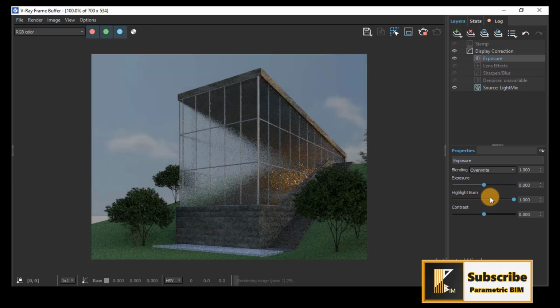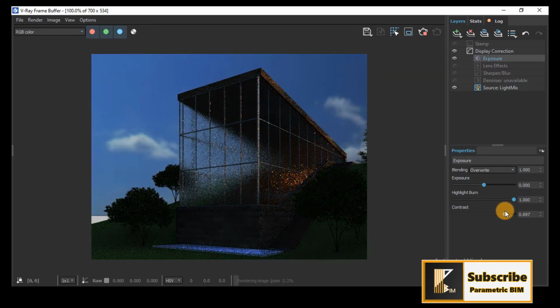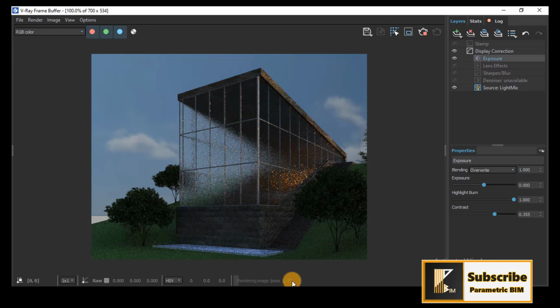And also for the highlight burn, you can play with this value for the contrast if you want to play after the final production. Now it's still rendering, which is at 2%, but you can play with it after the rendering is over.